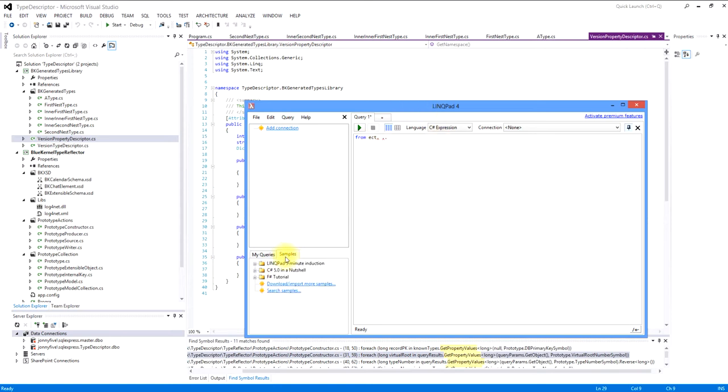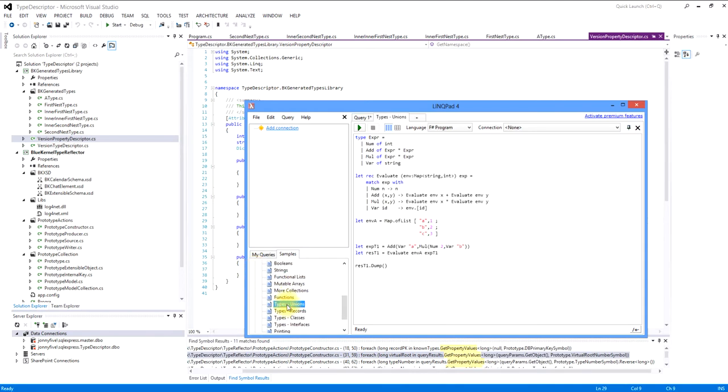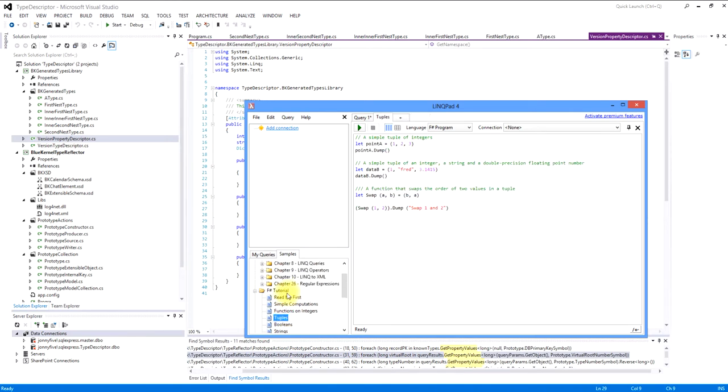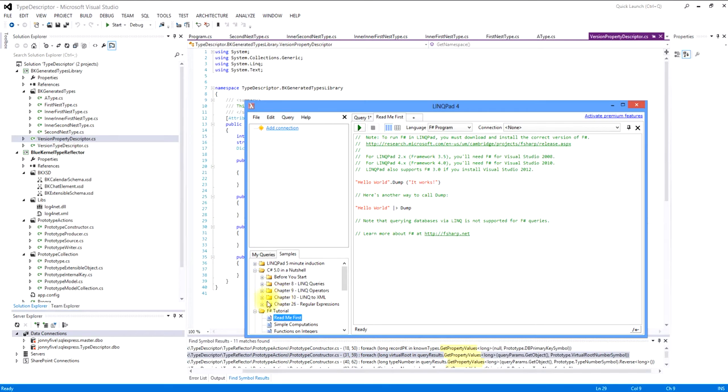And I also read these two books, F# tutorial and C# in a Nutshell.